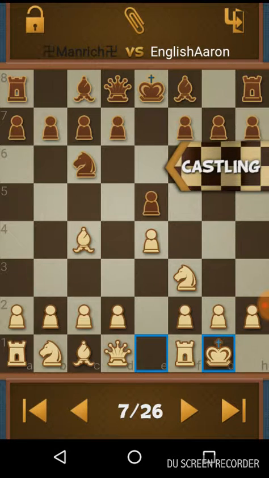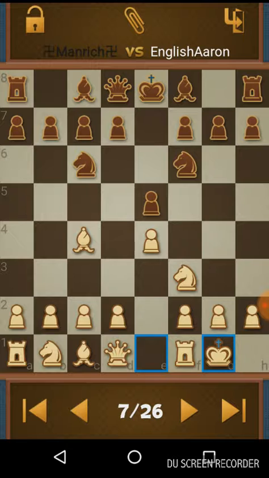And kingside castling. I just castle. I'm not even going to try and defend the pawn because gaining of tempi is one of the keys of this strategy. Gaining of tempi, and I'll tell you the other keys as we go along.